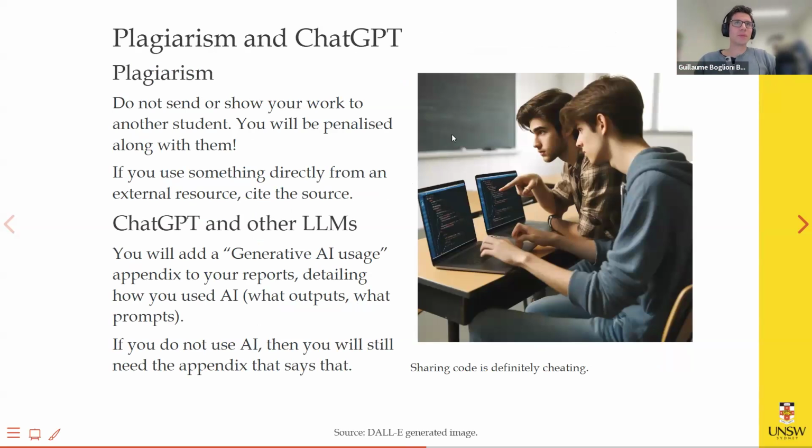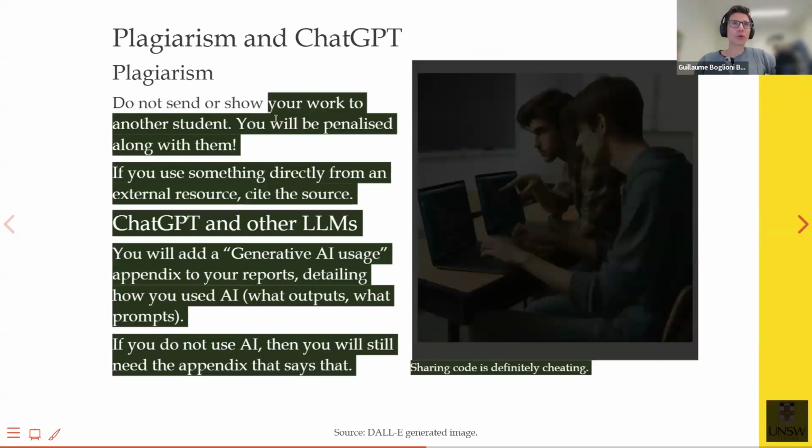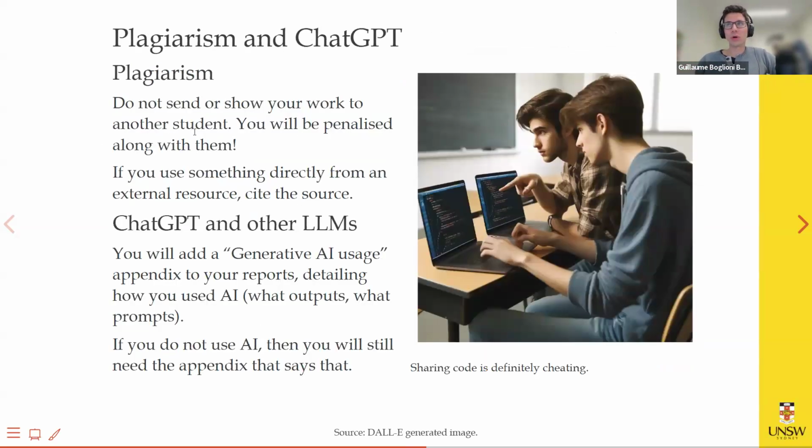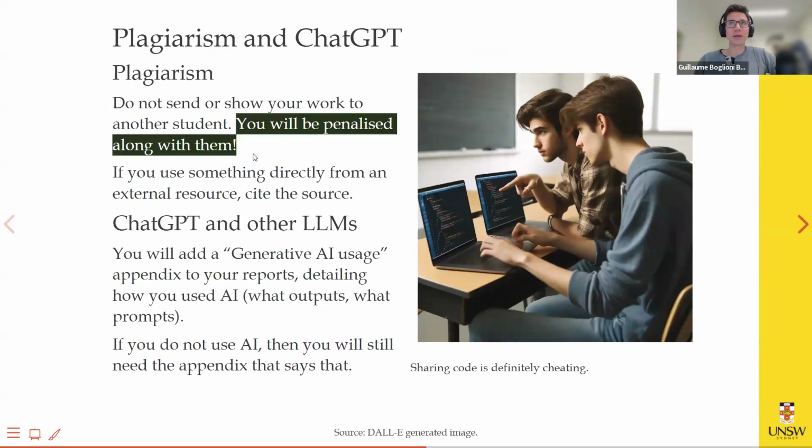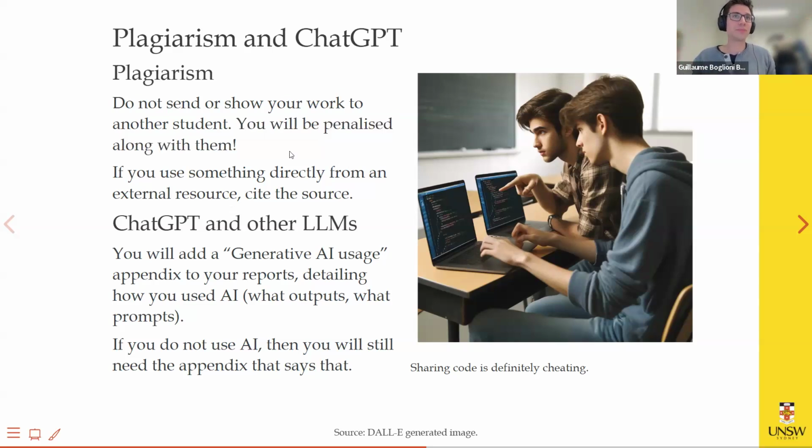Okay, and lastly, plagiarism and ChatGPT. Of course, you should never show your work for assignments to other students. You could be penalized for sharing your work. Let's say your friend asks you for help. You can maybe discuss the assignment problems qualitatively, but if you give them your assignment, for example your code, then you lose control. If they copy paste, you might be in trouble because this could be considered collusion, which is a serious offense regarding academic integrity.